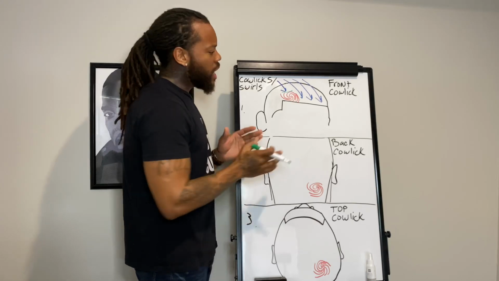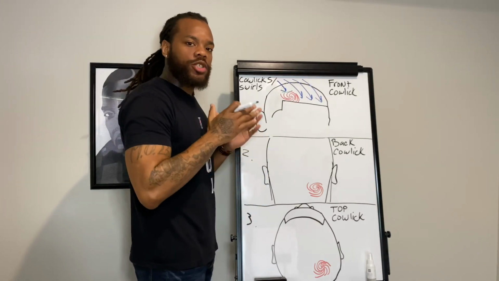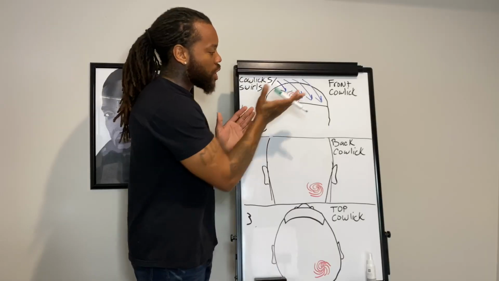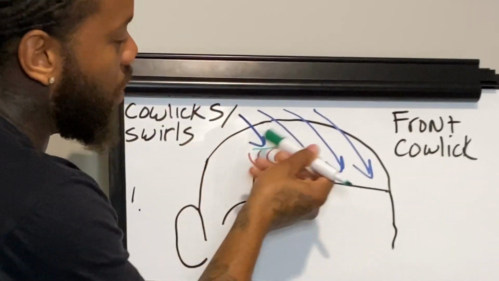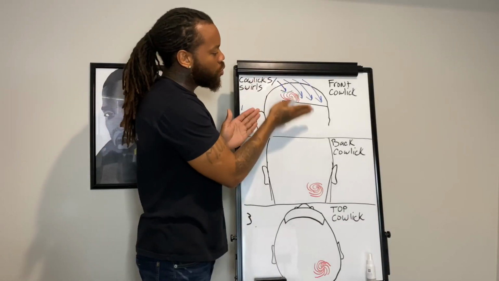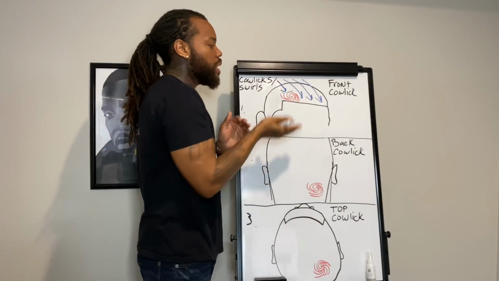As soon as you're done, if he got a 1.5 on top, I need you to pick up a 2 and go against the grain in this area right here. And don't just go backward, go against the direction of the swirl. You always want to go a guard higher. If you gave him a 2 with the grain, then you give him a 3 against the swirl.